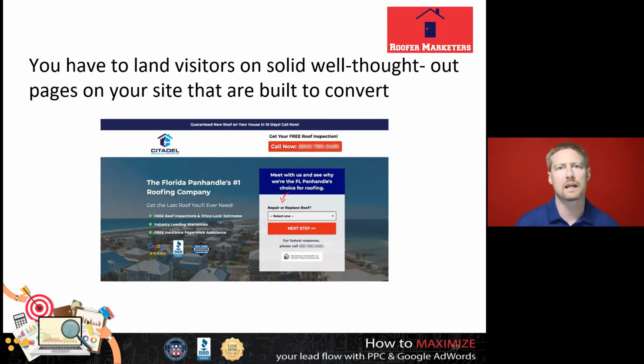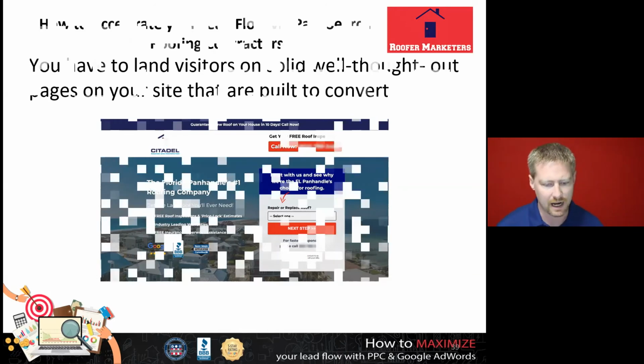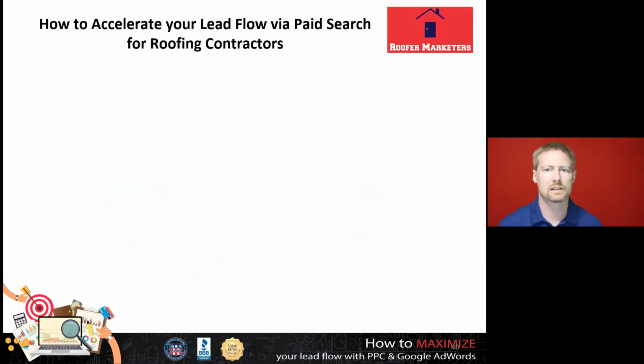In any marketing that you're doing, you always want to be answering the fears of the consumer, right? And in the roofing industry, warranties are a big fear of the consumer. If you're in a storm damage restoration market like this company, free insurance paperwork assistance, how are we going to get through this process? Are you licensed, insured, all of those types of things. Do you offer financing? If you're in a more retail type of market, do you offer financing options? All of those things are great offers to put into your ads and onto your landing pages.